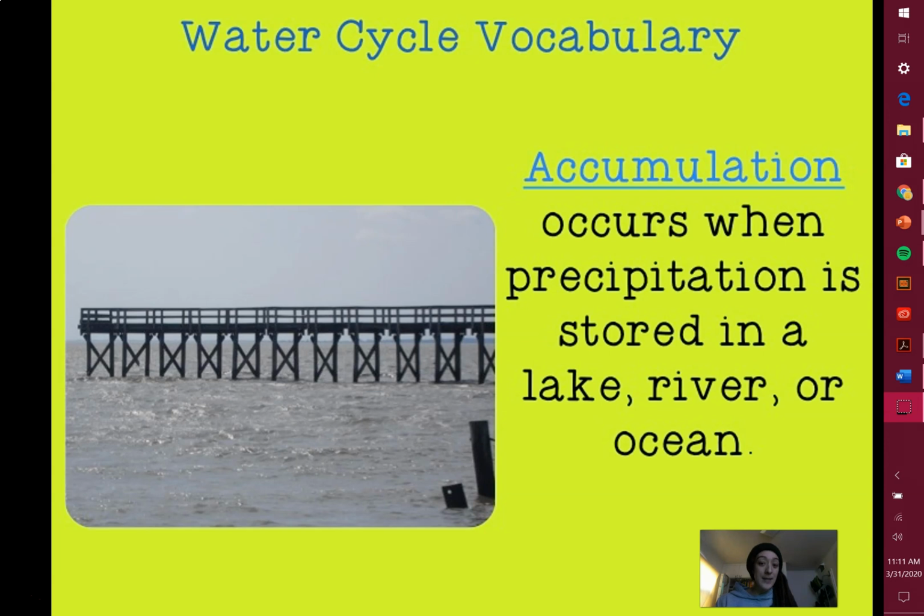So maybe that sounds a little weird, the word stored, but it's basically this water is in the ocean or in the lake just for the time being, right? That little water molecule might someday get evaporated again, or maybe soaked into the ground, absorbed or percolated through the ground. But for now, that water molecule is in the middle of a lake or in the middle of a river or an ocean. So we call that accumulation or collection, right? Accumulation or collection, where water is all stored in one place.